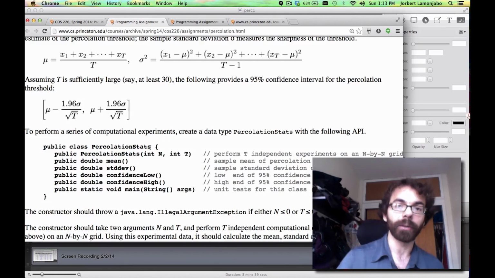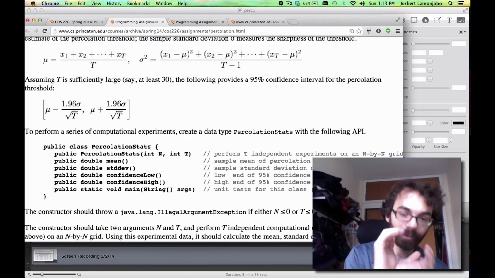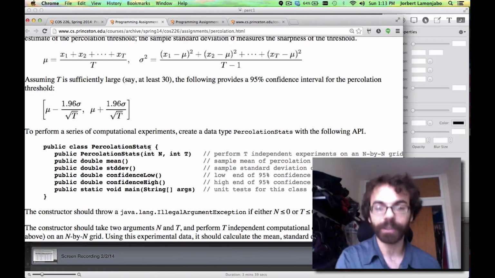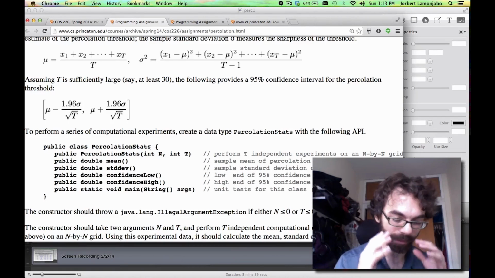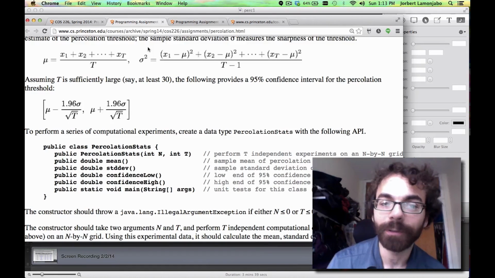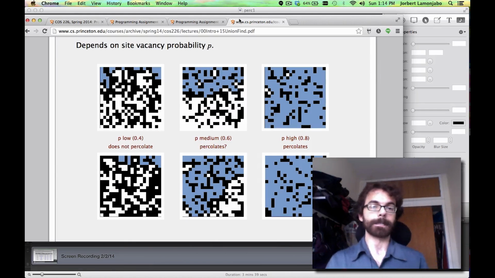And in this experiment, what you're going to do is start with an initially totally solid world where there's no open space, and you're going to dig out random squares one by one until eventually it percolates. And you'll be looking to see how long that takes. Now this may seem like a very arbitrary experiment, but it's in fact quite interesting for the following reason.